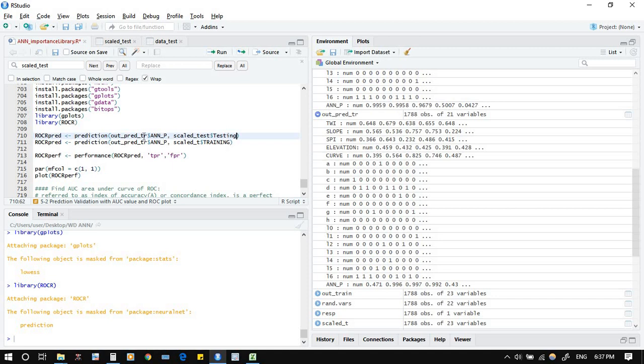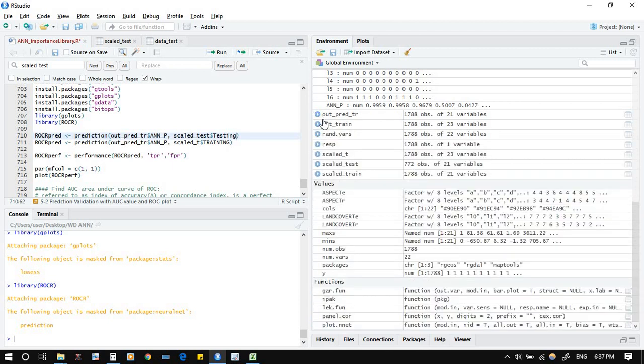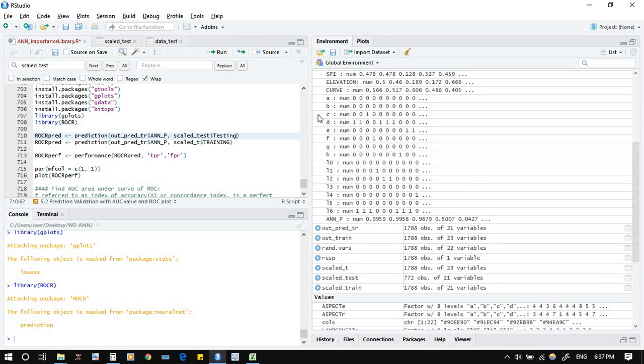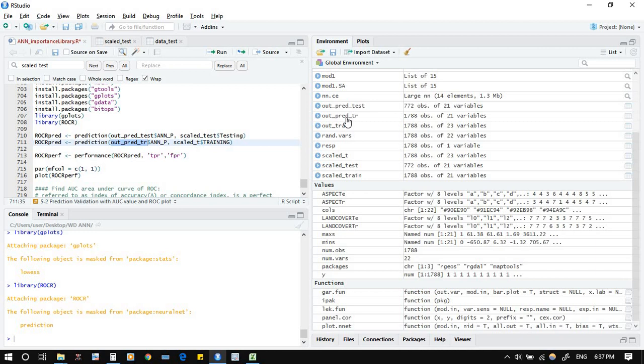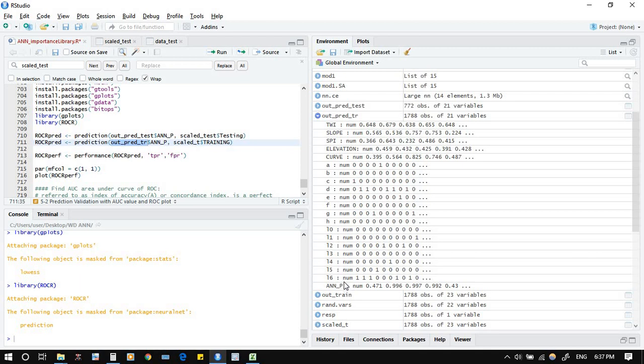Okay, and this one was for the output testing. Yes, output test. And this one is about the output train, correct? Output test, output prediction train. Here it's called ANNP.